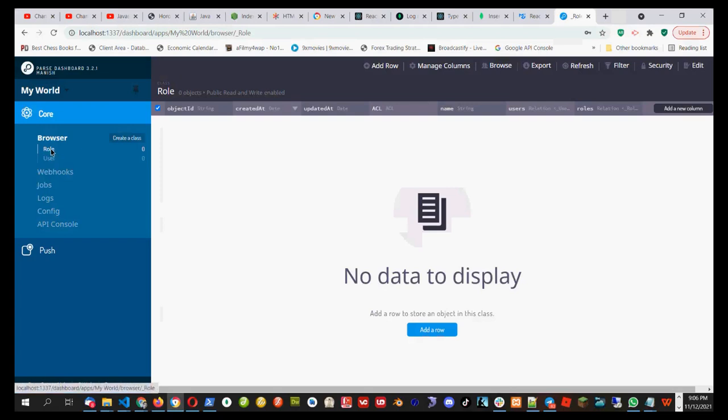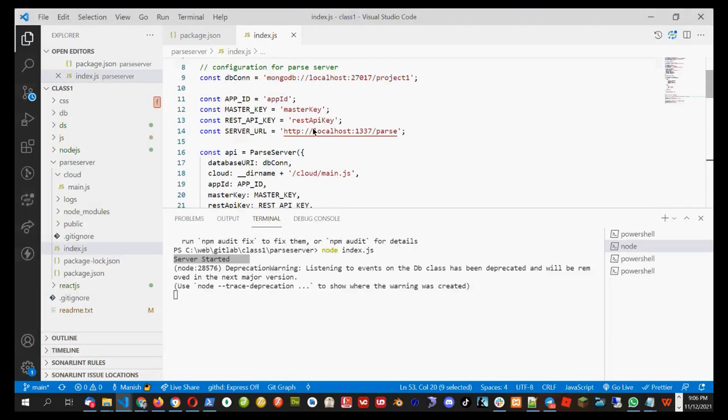If we create more tables, this role and user are called tables, and what database are we using? We are using the database project 1. So if I go now in the Compass, this is the Compass, we should see that the project 1 database is created.